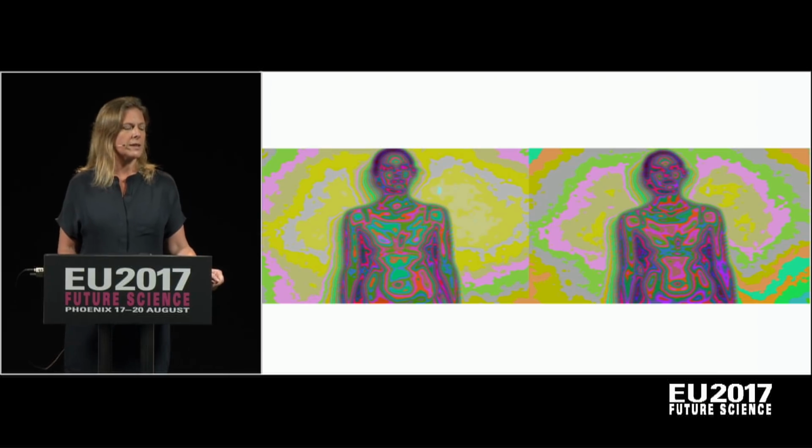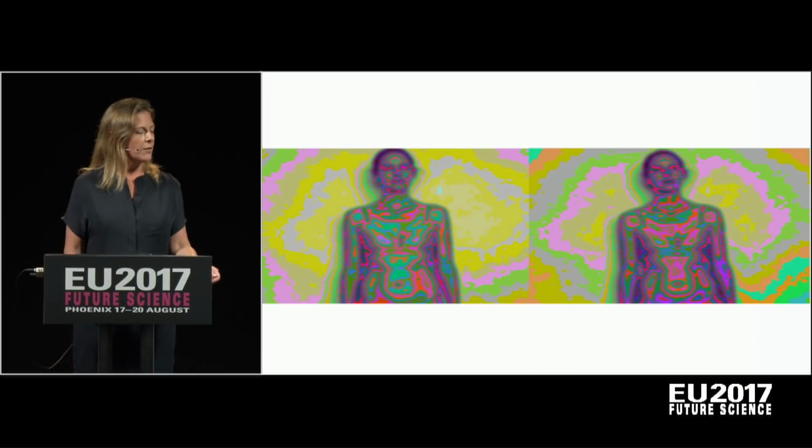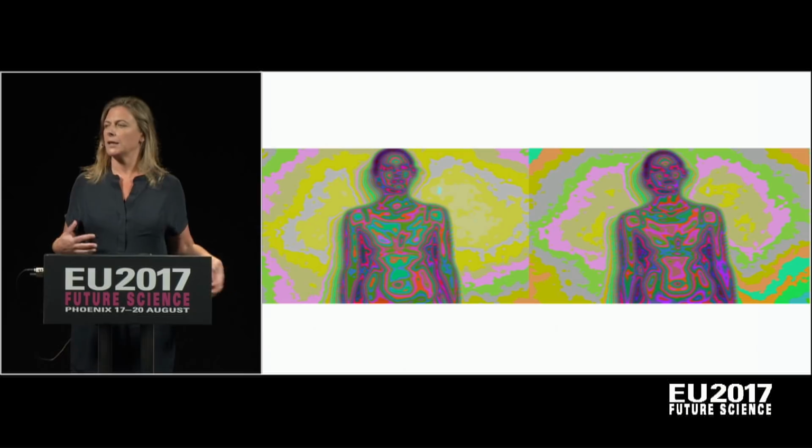This is another device called a Biofield viewer, and it's basically a light meter that is reading how light is being absorbed and reflected by the body. And in this particular person, I worked in their lower left abdomen. And you can see in the first image that there's an imbalance, and then in the second, it's more balanced.